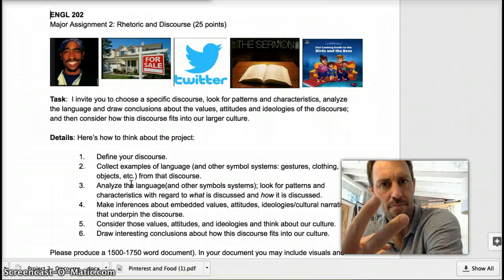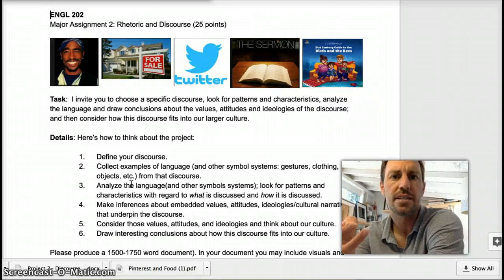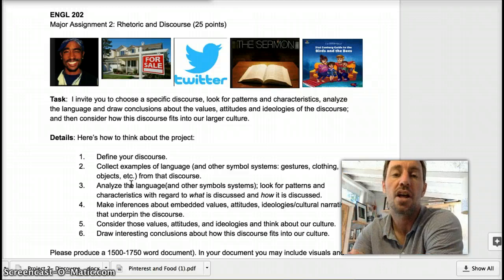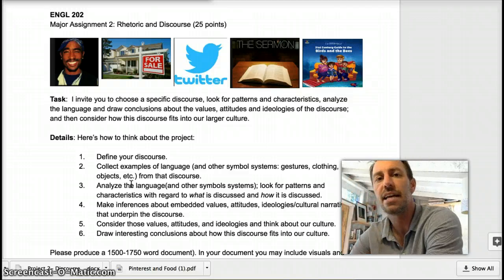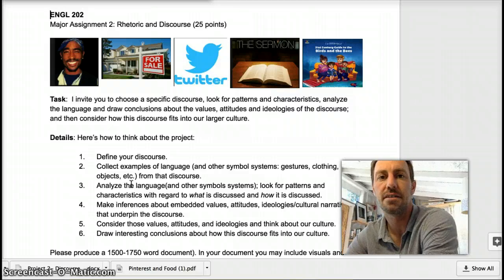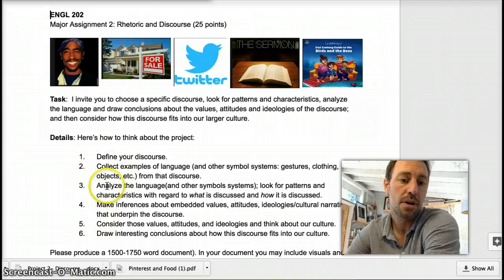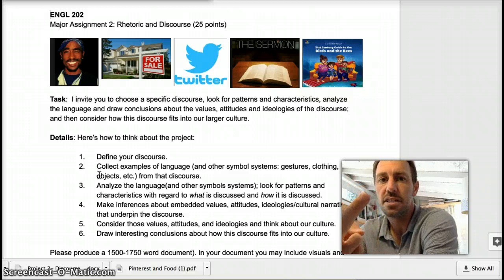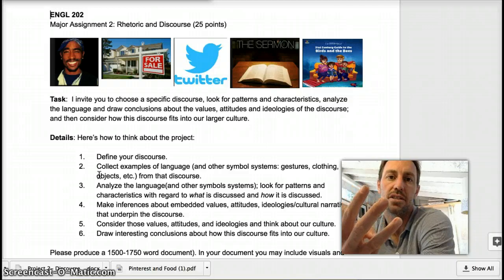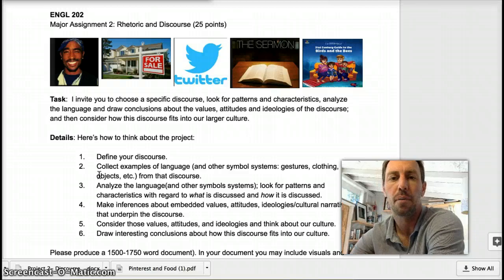And then the second step is that we're thinking about what sorts of values or cultural narratives or ideologies underpin the way that they use language. And so that's step 2. And then step 3 is that we're taking that conversation about the values and we're connecting it to the culture. So we can reduce all of these points here to 3 points. We're analyzing language, we're discerning specific values and ideologies, and we're connecting those values or ideologies. So I know it's a little abstract now, but hopefully as we work through a project, you'll start to see how this works.